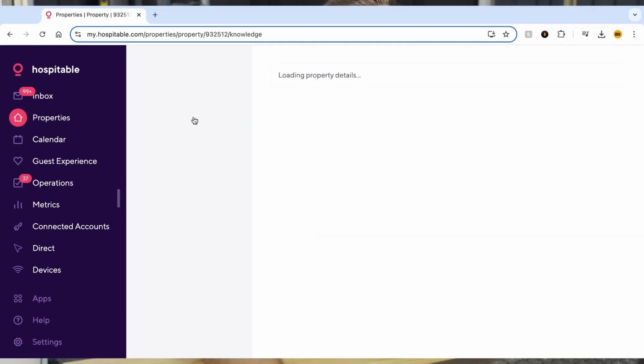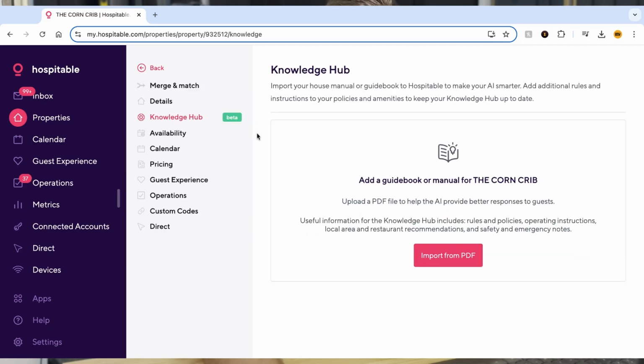Now you have to understand the Hospitable AI, although it's amazing, it only goes so far. It understands your calendar, your guest information, your host information, and your property. This way, when you are messaging a guest, there is that Suggest with AI feature located at the bottom of that message thread that you can click on, and Hospitable AI will generate a response based off of the conversation. But with the help of the Knowledge Hub, you're basically able to input more of your property's information into Hospitable so that way the AI can use that information and create a more relevant response for the guest.